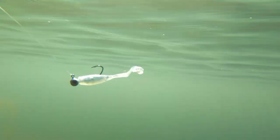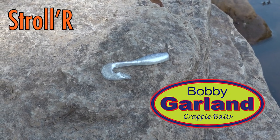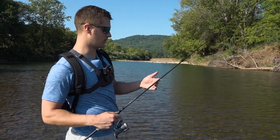This is a Bobby Garland Stroller - it's a crappie bait. Huge tip: crappie and panfish baits are great to have with you whenever you're fishing in creeks because bass and everything eats them. There's some wind right now so it makes a good time to throw this grub because it's a moving bait.